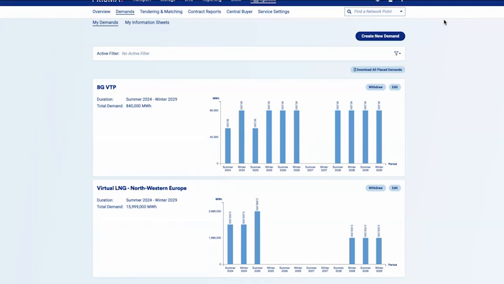And thus you also see the demand graphs changed a bit, now showing larger amounts and the 5 years of summer and winter periods that you can submit your demand for and manage your demand here. You can then create a new demand if you want to, just by pressing the New Demand button.